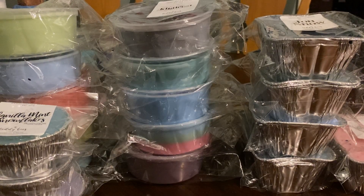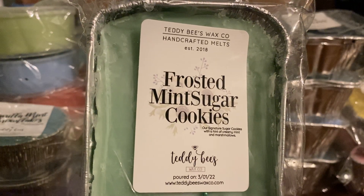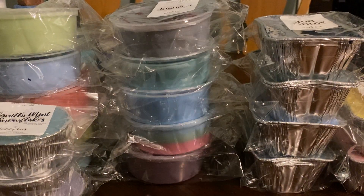I like that. Yeah, because it's lemon — you like lemon. All right, the next one is Frosted Mint Sugar Cookies. I like this one, and you're not because it's mint. I know you're staying far away from that. Oh, it's so good — just like a minty sugar cookie.